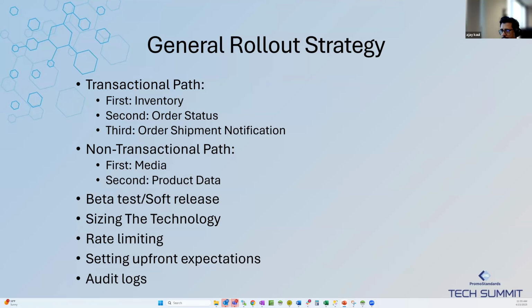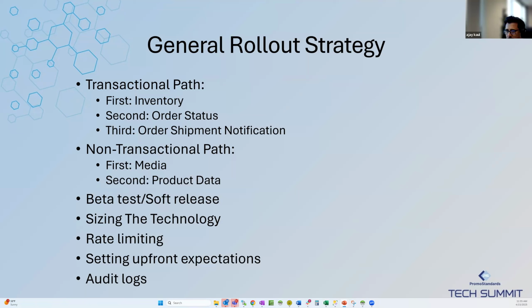A lot of that information around how often the product data is updated, your media or your invoices updated, how often your order status is updated. All of that information is really helpful to be in a guide so that end users can consume that when they are planning to adopt any one of your services.